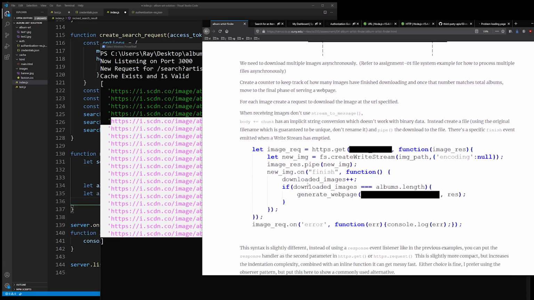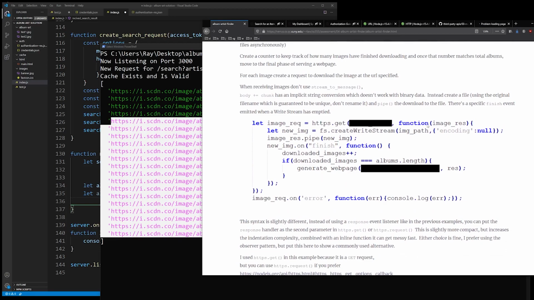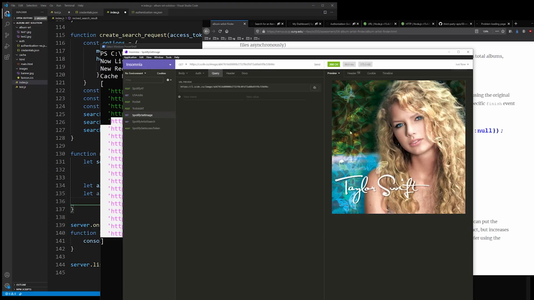And so over here, we have some code that does that. Over here, we use the https.get method. This works because the request to download an image is just a get request. Okay, so over here, we have the URL. In fact, you don't even need any authentications for this particular endpoint, and they've designed it to let it be public. So if we send the request out, we can just get that request. So essentially all we have to do is send a get request for this resource.